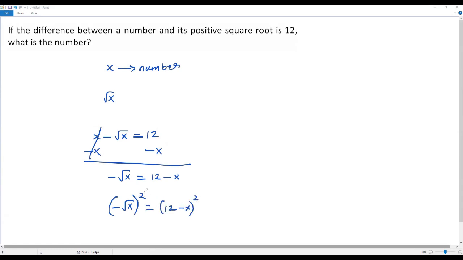Here I have an even exponent for a negative value. Whenever we have an even exponent for a negative value, the negative value inside the parentheses will become positive. Then my next step, this negative sign will be no more because of the even exponent. Then we just have square root of x, the whole squared, and here we can get the expansion of the square of this binomial using the algebraic identity, a minus b the whole squared, that is a squared minus 2ab plus b squared.